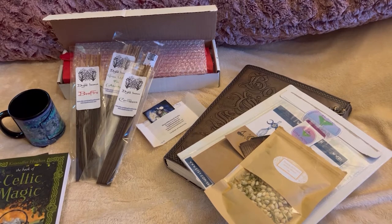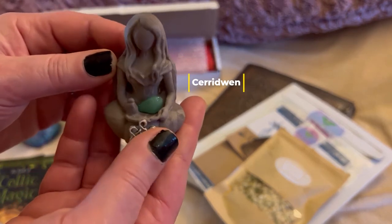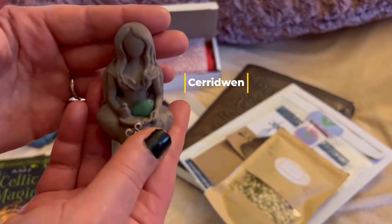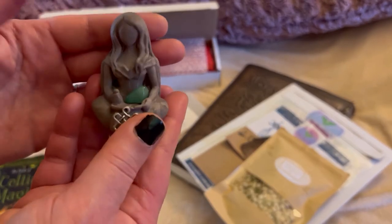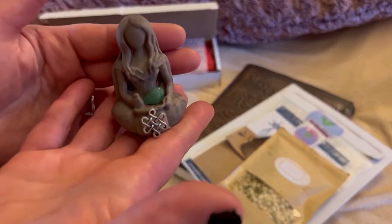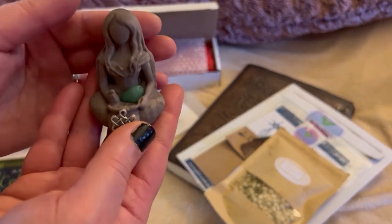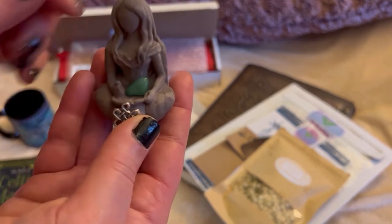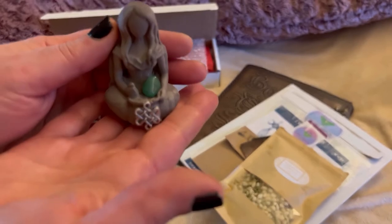The first thing I wanted to show you — actually these three things I'm going to start off with — is my Ceridwen. If you don't know who Ceridwen is, her name is spelled all different ways, but I personally spell her name C-E-R-R-I-D-W-E-N. She is a goddess from Wales — she's Welsh — and she is the goddess of the cauldron and transformation. I am getting to know her. I actually added this green aventurine. Here she is all around. I like it because she's small and she's perfect.